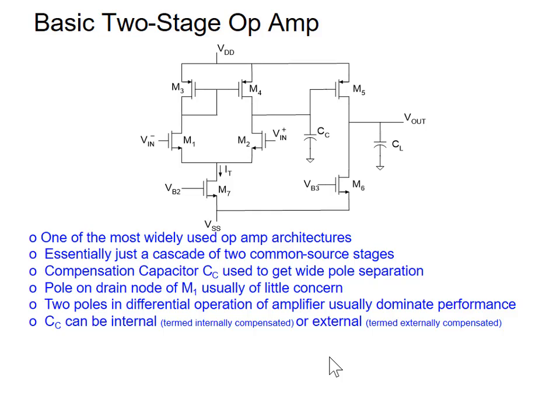When we apply common mode feedback circuits, they are also part of the common mode path. So we also have to compensate the common mode feedback path so that we don't have overshoot or ringing. That is, we're worried about not just stability, but no overshoot or ringing in the common mode path as well. Will another capacitor be added to compensate? There are two ways to do it. One, if there's a problem, we have to add another capacitor. Or we won the lottery. Oftentimes what we find is that the compensation capacitor that we use to compensate the differential path will also compensate effectively the common path. Good question.